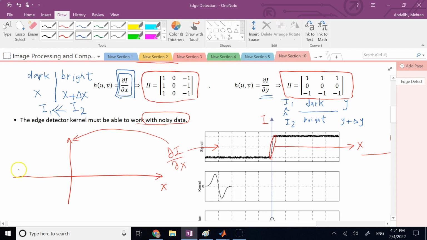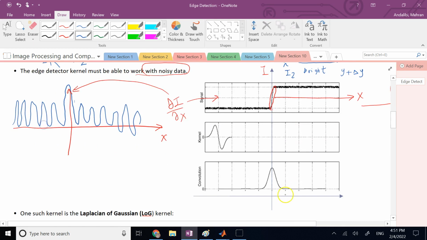So your plot might be something like this. Here you might have something a little bit bigger and a bunch of other things. So it's not going to be something clean and nice like what you see here, where you get almost zero on each side and a big peak in the middle because of the change in the level.